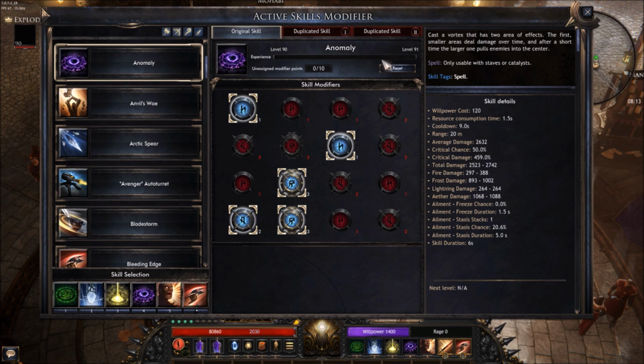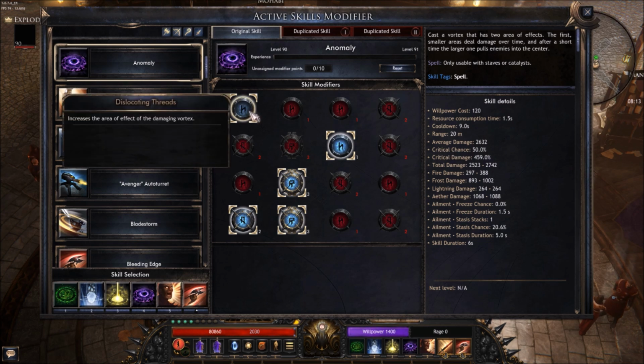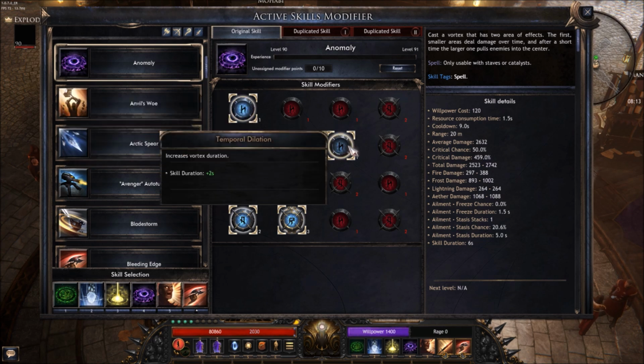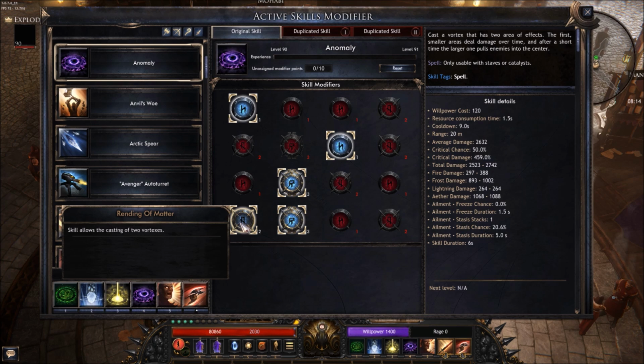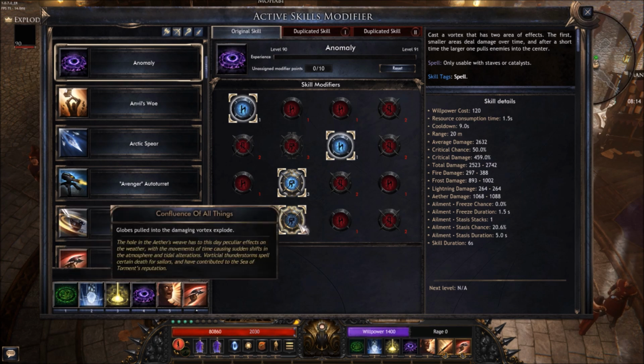Now this is what ties the whole build together, of course, is Anomaly. So again, we have 50% crit chance on Anomaly. We're going to take the increase area of effect. We're going to take the increase the vortex duration. And this is the important stuff here. So the skill pulls vortex in. So it's going to pull the enemies into the vortex multiple times. So you can cast 2 of them. And then this is the whole bread and butter right here. This ability, globes pulled into the vortex explode.